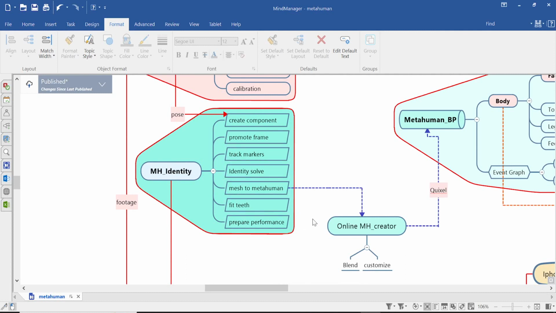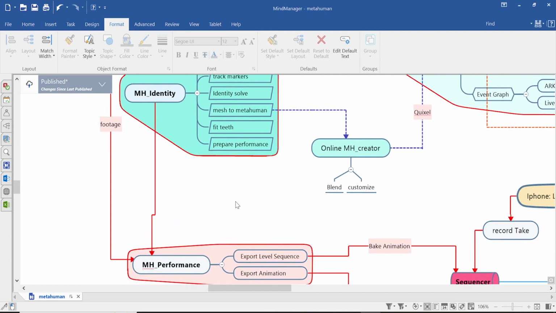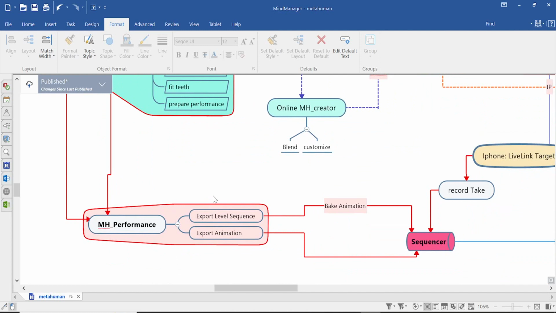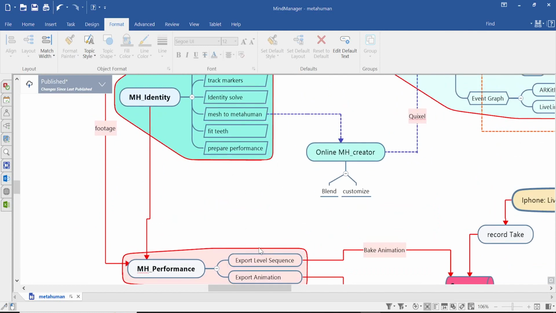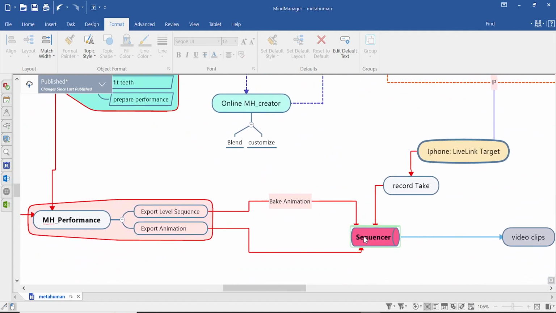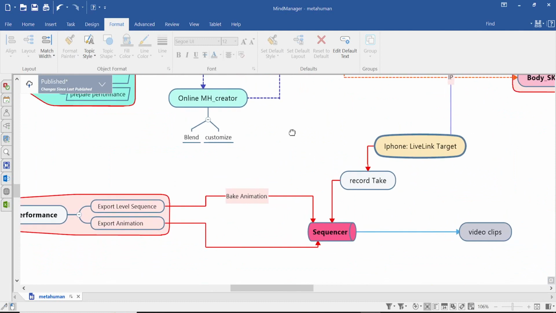You create the Metahuman. You can push this model online, and then you have this performance data. You can use it to create additional animations. So create a mesh and then create additional animations. And this animation later can be assembled into a sequencer. Then you can produce video clips.